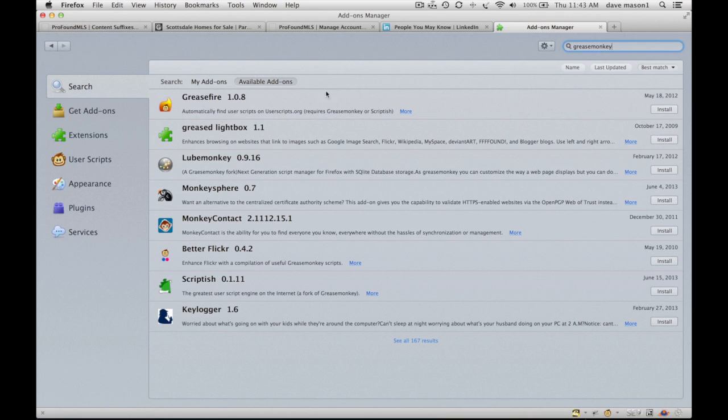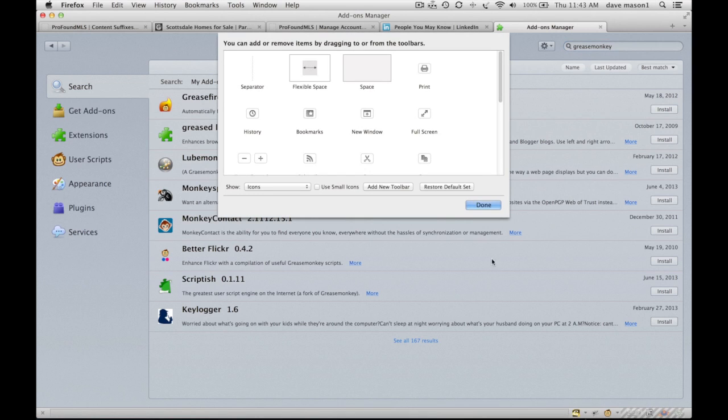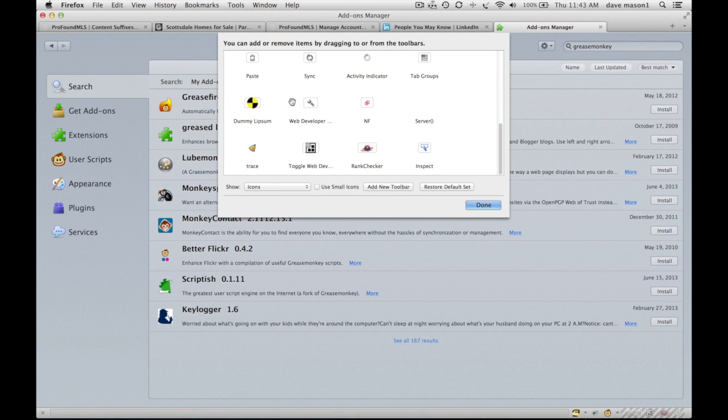and I already have it loaded, but you'll see it here. You would actually see it up here, and then just click install, and then you have to restart. Now the other thing you can do, if you want to drag it down into your toolbar, is just right click on it and go to customize, and you'll actually see it show up in here, so you can just grab it and drag it down into your toolbar. So that's how you can add your add-ons into your toolbar, the ones that you use frequently. That's basically how you do it.